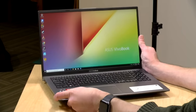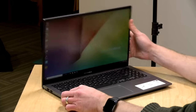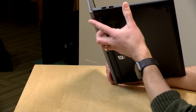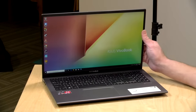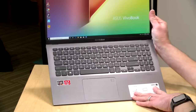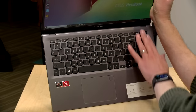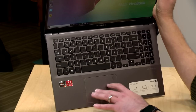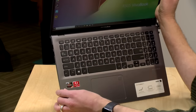The build quality is pretty decent — it's all plastic, but it has a good feel to it. There are little plastic pieces on the bottom that angle the keyboard up for better comfort. I found with past Asus laptops these can dig into soft wood desks, but this one doesn't feel like it's doing that. The keyboard isn't bad — the keys are a little on the smaller side, but they did get a number pad in here. It is backlit, which is nice, and we don't always see that on low-priced laptops. The trackpad is decent and pretty accurate, a little on the spongy side, but works fine. It's a standard clickpad with a fingerprint sensor built in, so you can more quickly get into the laptop when you boot it up.